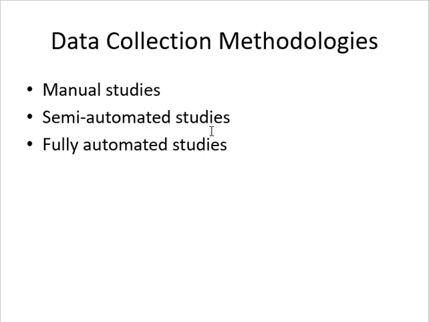What are the methodologies we can adopt for collecting traffic data? I mentioned some of them yesterday as well, but not in this manner. You will see it in the lecture. There are three types of methodologies, three approaches to collect traffic data. You can collect it manually, you can collect it using semi-automated techniques, or you can do it using fully automated studies. So manual, semi-automated, fully automated.